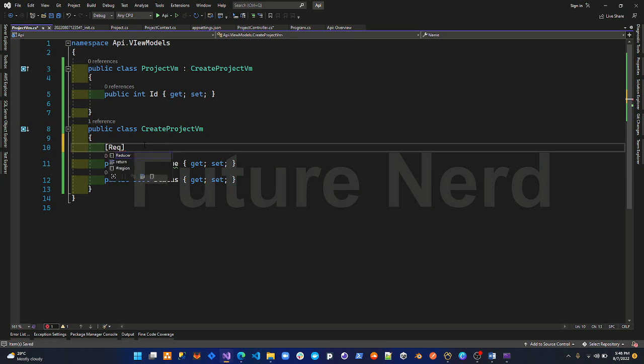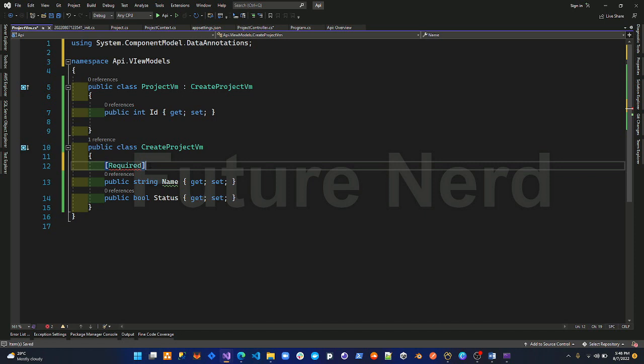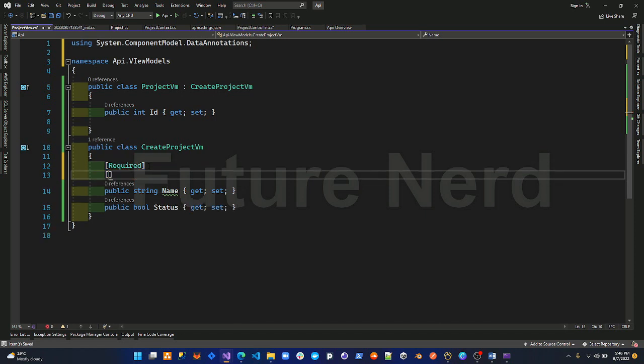So let's start, and you can write required keyword, required annotations, like any validations that you want to put here, like string range. The name length would be something from 2 to 10 or something like that.